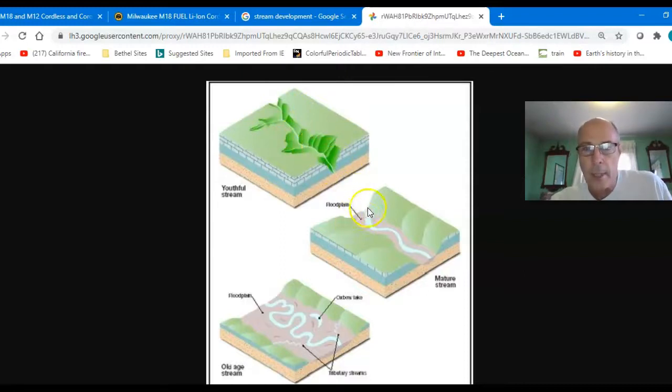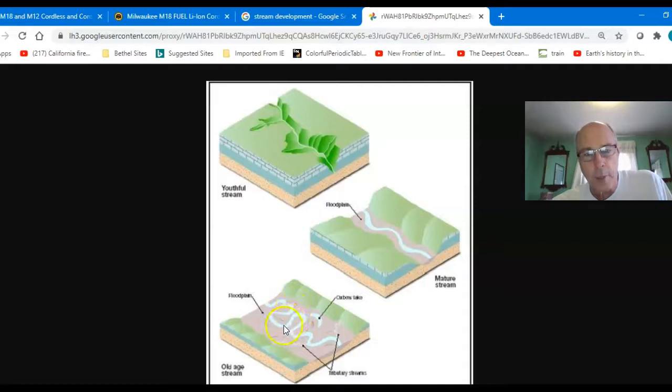And then through time, it'll begin to meander back and forth as slope retreat widens the valley through which the stream flows. Its gradient will decrease, and you'll see more of these. We call them meanders. Okay, and then later, as the stream reaches old age, those bluffs on the side of the river of the floodplain are a long ways away. They've been worn down by eons of erosion. The stream meanders all around, back and forth in the floodplain. So the floodplain is anywhere that that stream can exist.